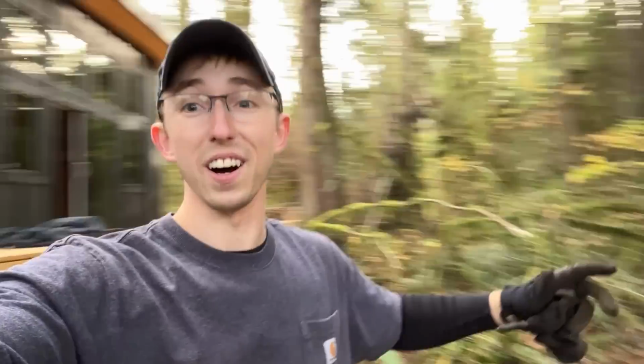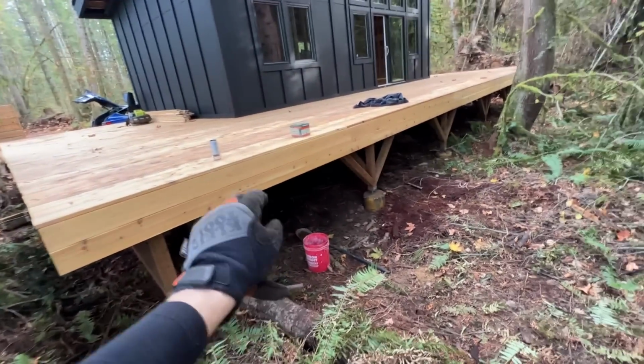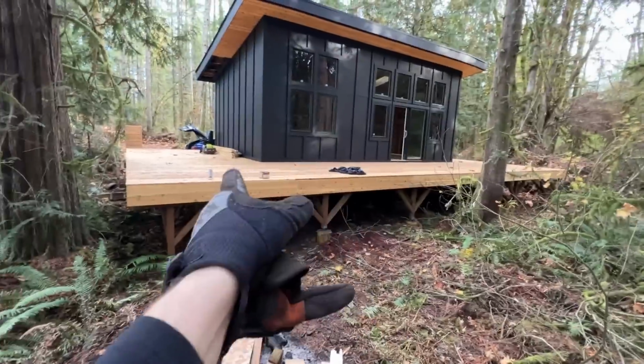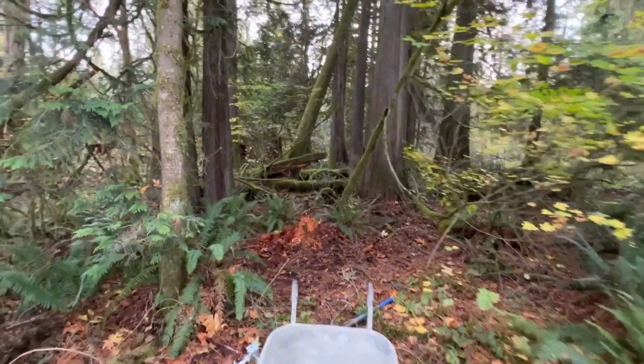First off, I'm going to show you guys where I'm going to be putting it relative to the house. So we're going to be coming off the deck right here. We're going to have some stairs coming off here. We might have them coming around the side over there. I'm not 100% sure yet, but we'll have stairs coming down and building a little cedar path through here. Then we're going to have the cedar path, so it's actually going to match the decking like that. It'll go around all of these mossy branches, so cool. And then we'll cut around right over to here.